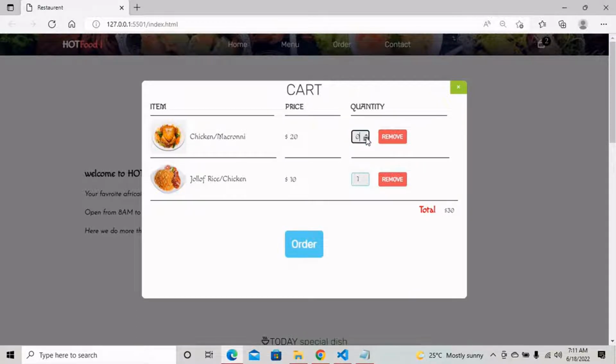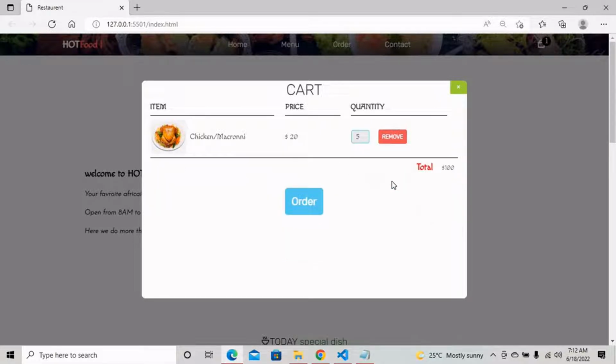You can add more quantity, but as soon as you are adding the quantity, you can see that the total amount also updates at once. So the amount also will change at once. So when you are checking down, you can see that anytime I increase the quantity number, the total amount also changes. So that is it. You can also remove it.